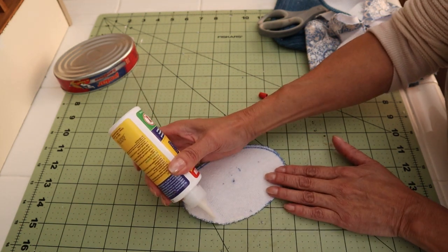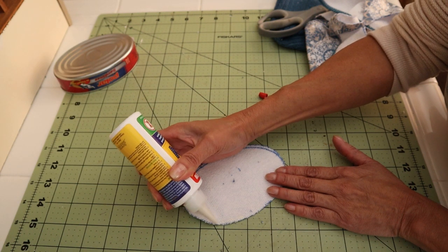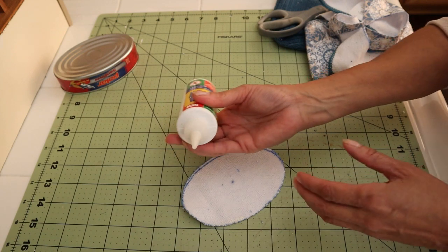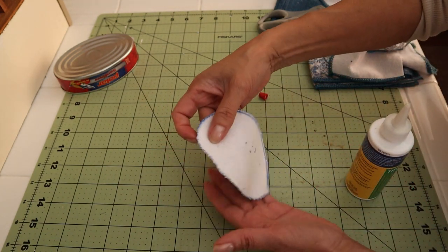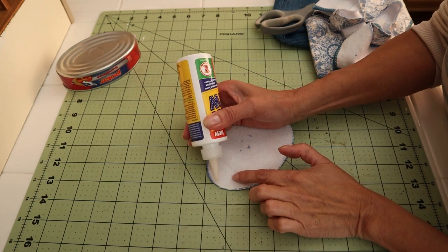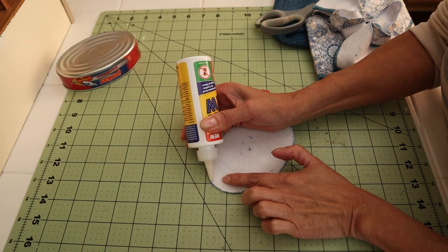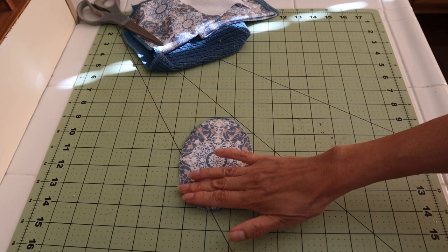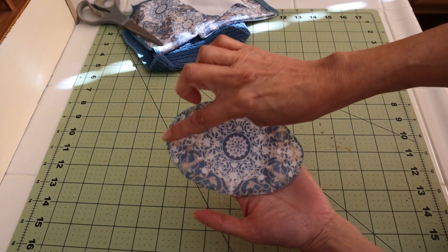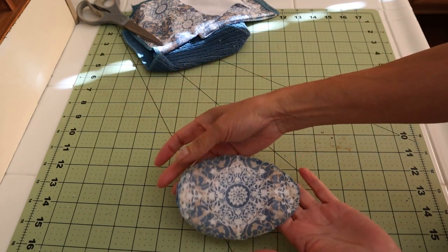You don't have to use this specific brand — you can also find in your fabric store other brands of liquid sew that will take the place of having to do a fringe. So I'm going to go all the way around until I complete the entire circumference of my rug. The liquid sew has already dried up and this will prevent the edges of the rug from fraying. Now let's go put it inside the bedroom.